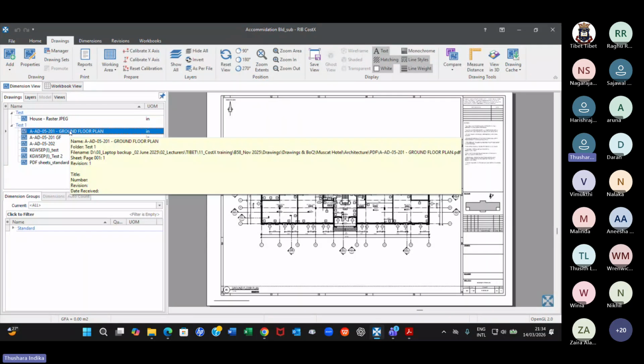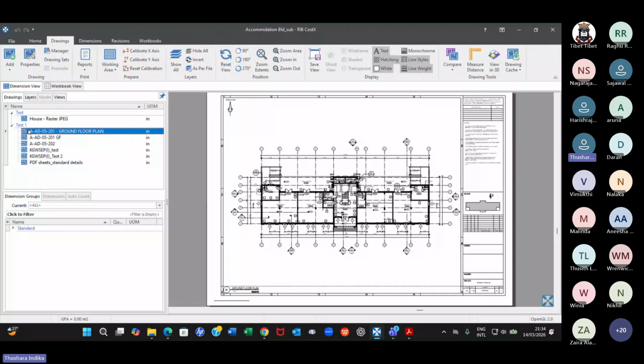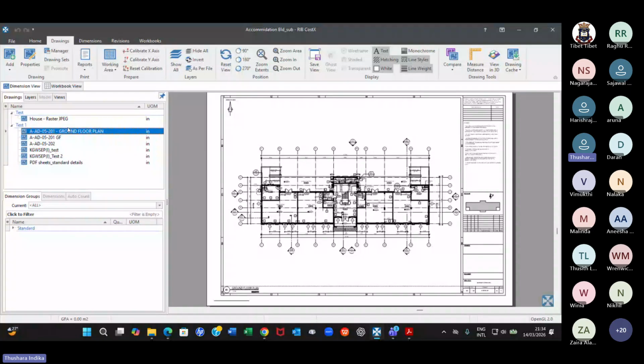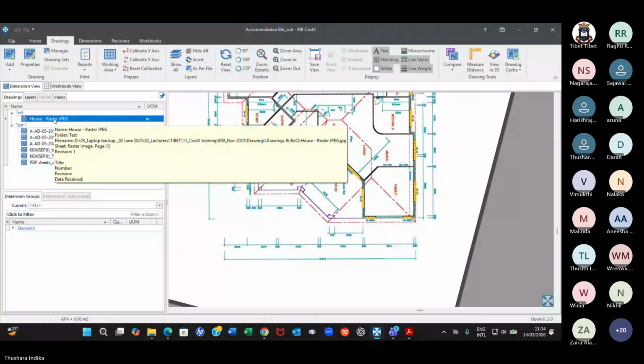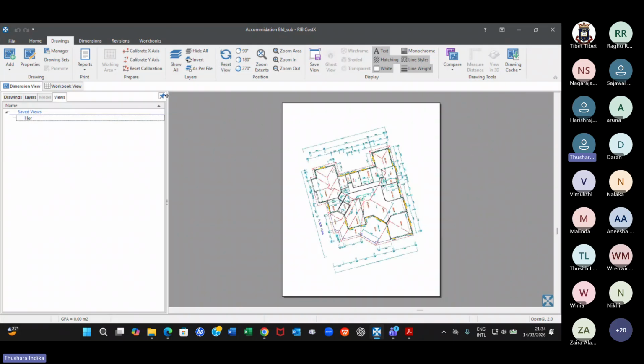So all the views that you have saved will be against the corresponding drawing, remember. So when you select this drawing, whatever saved views there are will be here. If you select this image or picture, JPG, that view is here. You can go to horizontal and then select, sorry, you can reset the view to the original position, and now you click on this.